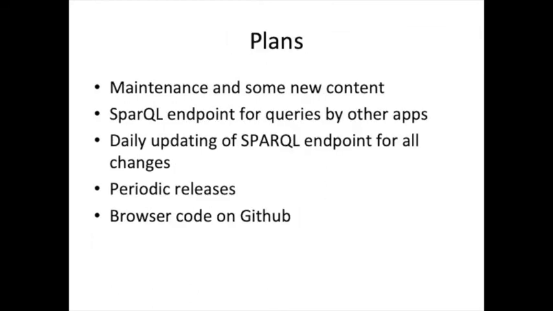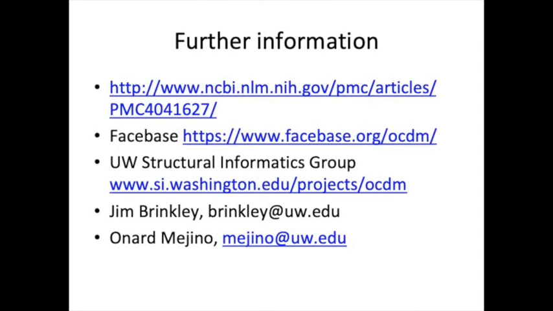So our plans are to maintain and add some new content over time. We'll keep that SPARQL endpoint going so other applications can make queries to the OCDM. That endpoint will be updated daily whenever changes are made to the OCDM. We will release periodic releases, and the browser code is available in open source on GitHub, so that if anybody's interested in seeing an example of how you can use this data to build applications, they can look at this code or extend it. If you want further information, there's an article about that.